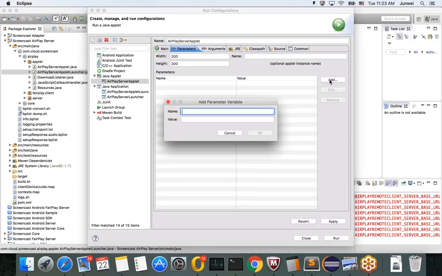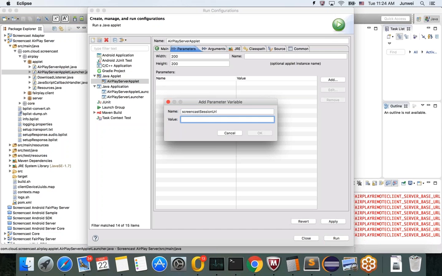if you add a new parameter, you can name this parameter screencast session URI, with uppercase S and uppercase U. No, it's all lowercase. Everything's lowercase. The only thing that's uppercase is the S in session. No, everything is lowercase. Okay. So screencast all lowercase, then session with an uppercase S, and URI with an uppercase U. Correct. Now, for value, you can build a URI.